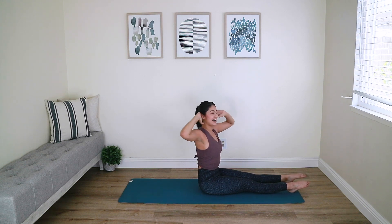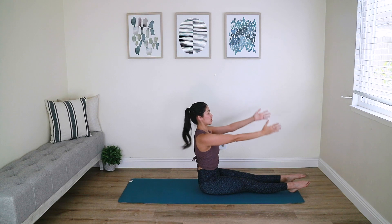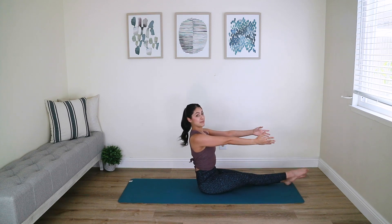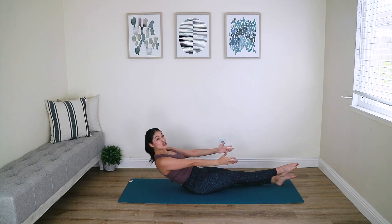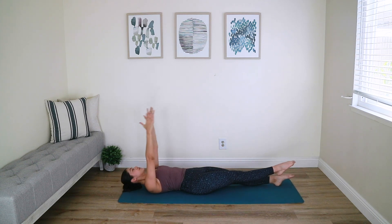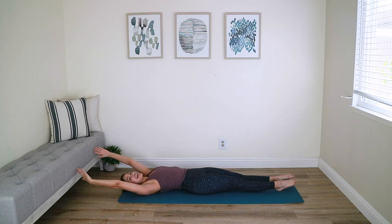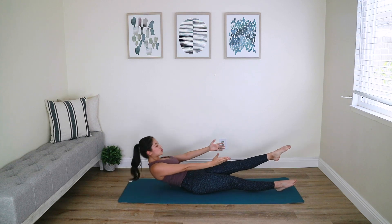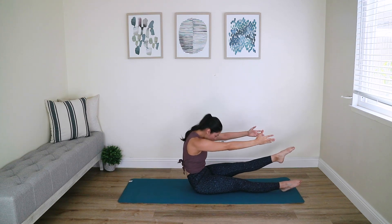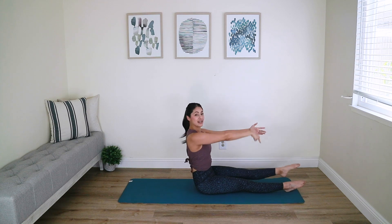Last one — hold the rotation and pulse it. We're sculpting out your waistline. Draw your abs in nice and tight, reach your toes, energy through those legs. Back to center — reach your arms forward, right toe comes up, head back down, tilt that tailbone, draw your abs in, slow and controlled. Arms go up, leg goes down — left side. Toe comes off, reach your hands, chin to chest, scoop your belly, show me your deep C-curve, then lengthen out your back.